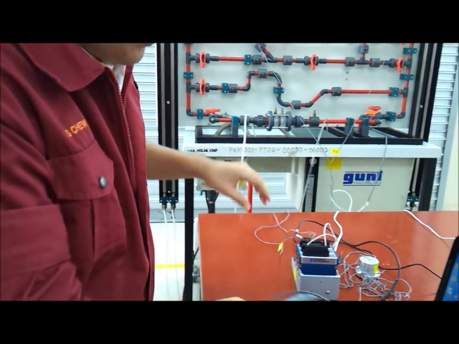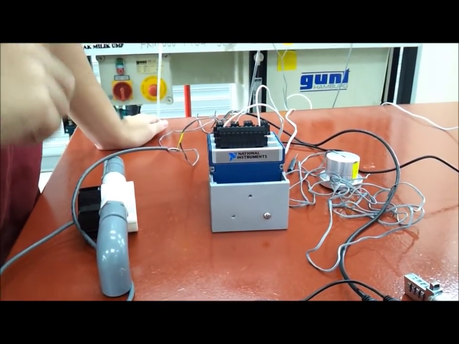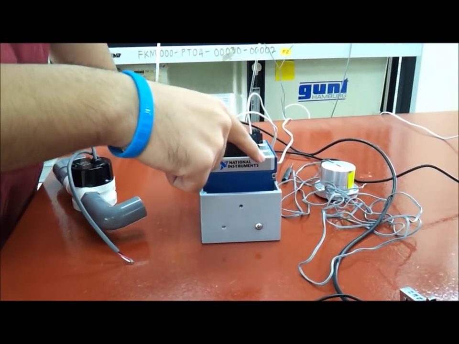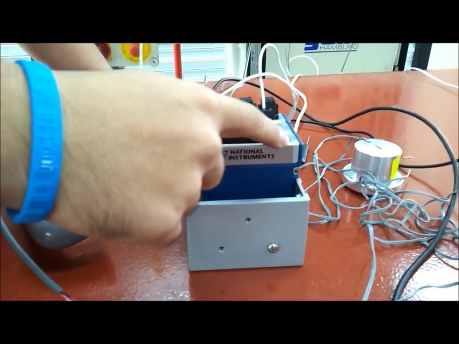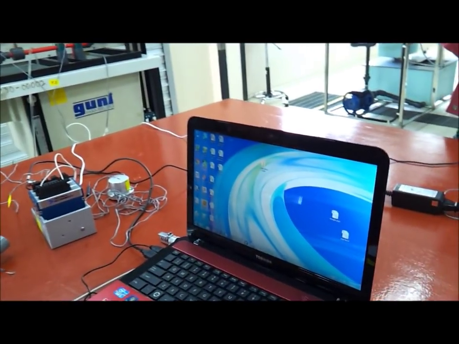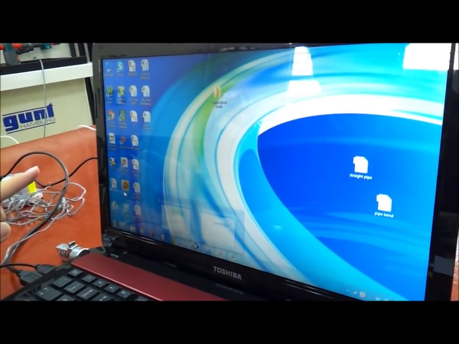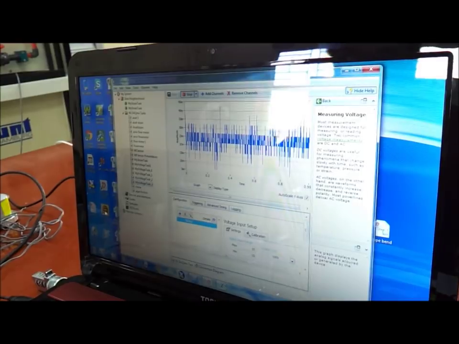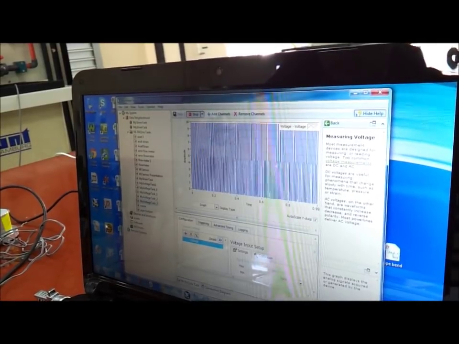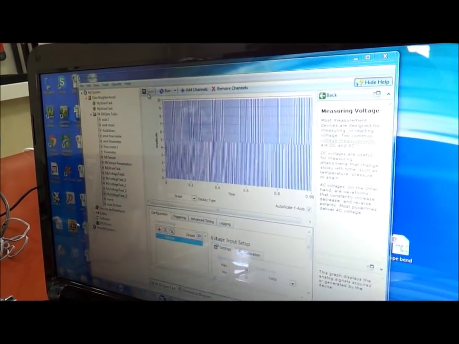In our lab, we are using the DAQ system, which is from National Instruments. The flow sensor has to connect to the National Instruments NI9201. For this part, we have to use the software on the laptop to show you. We first open NI MAX. This one I have prepared earlier. When we start the machine, we will see it running. When this runs, we have to stop and save.